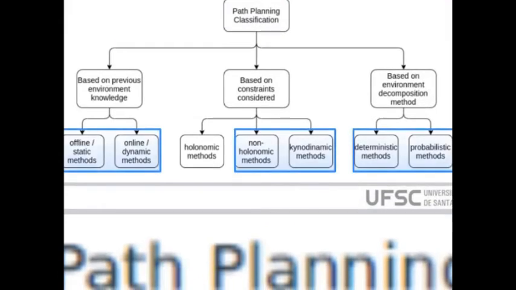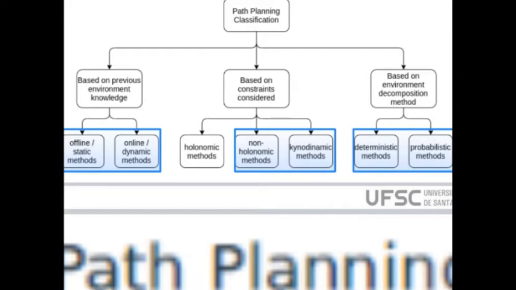The constraints, as I said, are the geometry of the robot. For the car-like robot, the kinodynamic methods and the non-holonomic methods are feasible because these robots don't follow holonomic geometry. They are non-holonomic. And the kinodynamic methods regard the velocity and acceleration constraints.